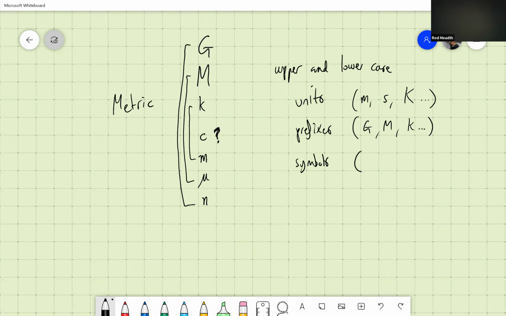The symbols are the type of thing that we measure, not the units we use to measure with, but the type of thing. So we have, for example, power. Power is a thing that can be measured, and that's capital P. Area is a thing that can be measured. We use capital A usually, or sometimes capital S. Velocity, lowercase v. These are all things that can be measured. The units are the units that we use to measure them with, and then the prefixes are what we tack on to make those units bigger or smaller.